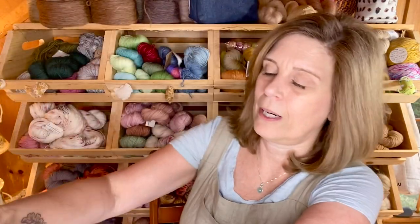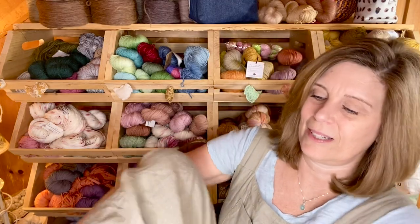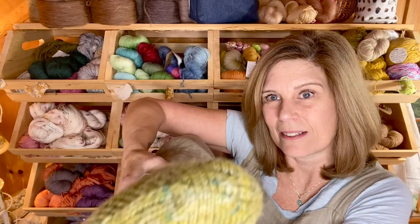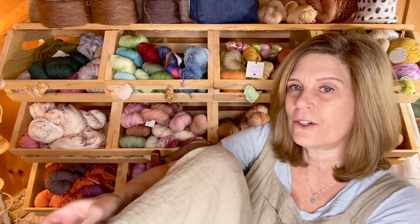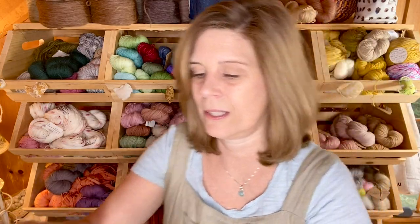I'll put the sock on just in case you've missed any prior episodes on the sock. I will put it on for you. And I will show you the wonder of this sock. The fit is fantastic. It's super hard to show. It's tough to show a sock on a podcast.